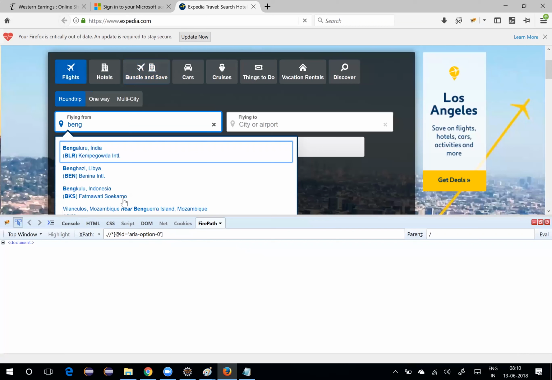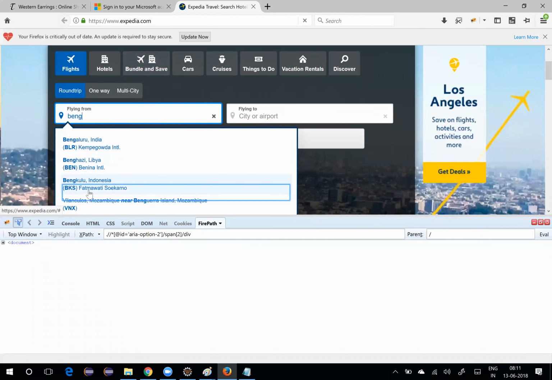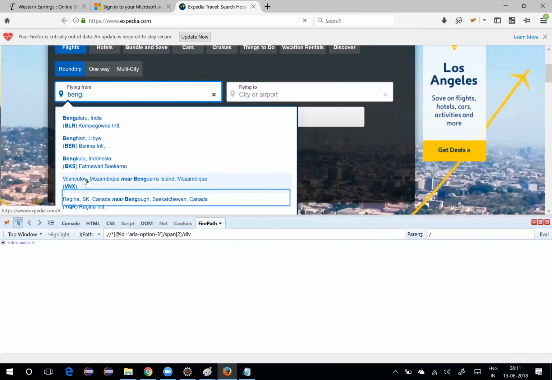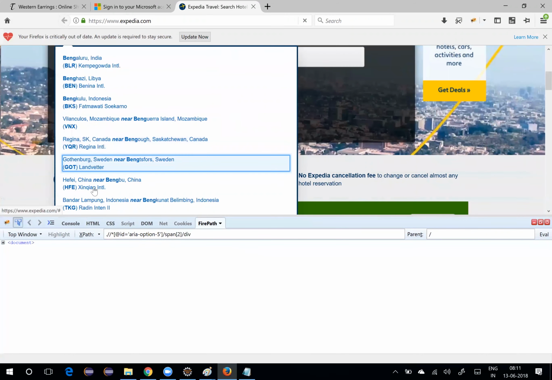It's a very interesting thing. So if I hover here, it gives you @ID area option -1. The next one, the first one was 0, the second one is 1. Maybe they have got an index 2, and so on. So if I scroll down a little, I have the third one, the fourth one, and so on. So all the things are getting changed.